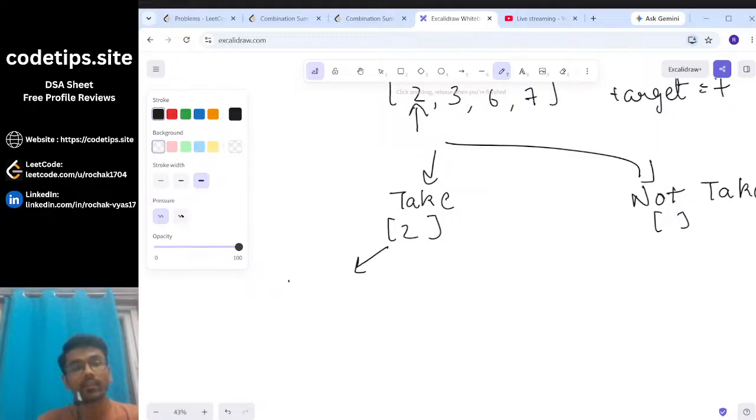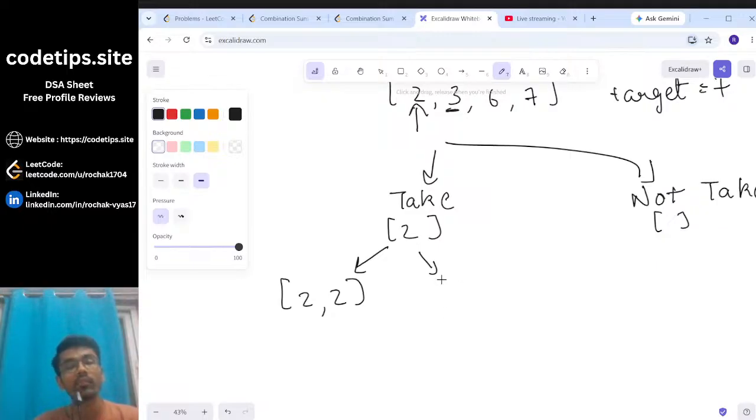If we take 2, our combination till now will become 2 2, and if we do not take 2, it will remain 2 only. Now if we move on to some other index, like the next index, the next element is 3. So we again have two choices: either we can take 3 or we cannot take 3.